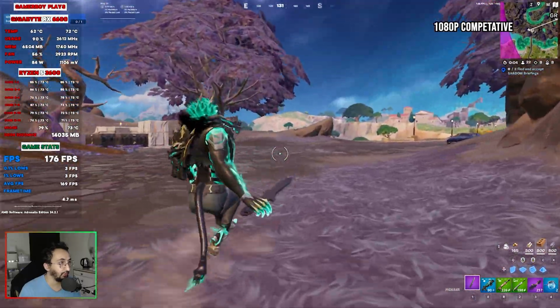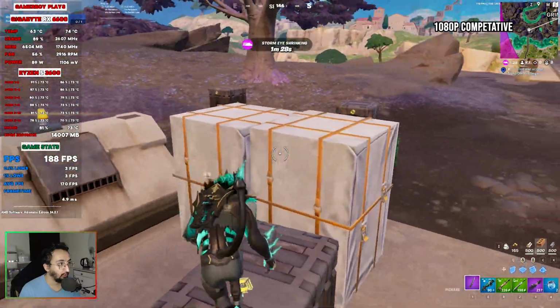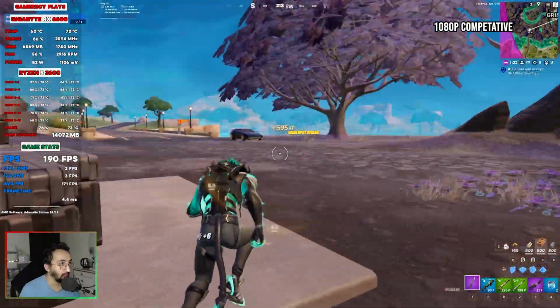All right, and the textures are at the maximum, so it cleans up the image a lot. Okay, so with the textures at epic, you're not going to observe much difference in the performance, but the image is going to look pretty clean.